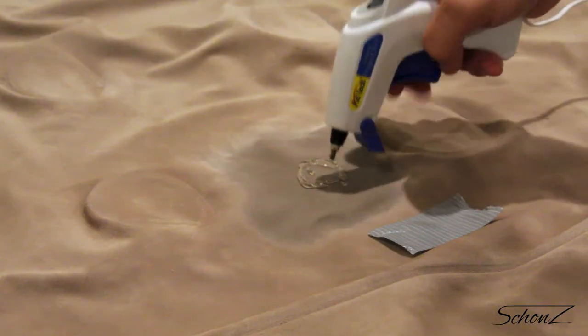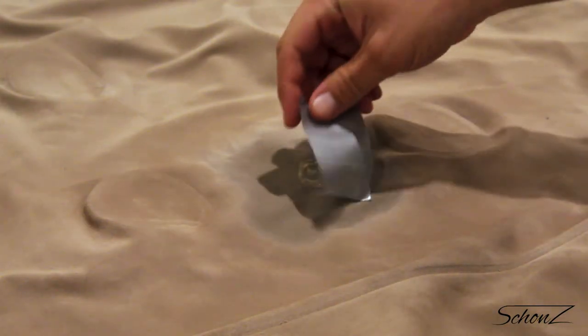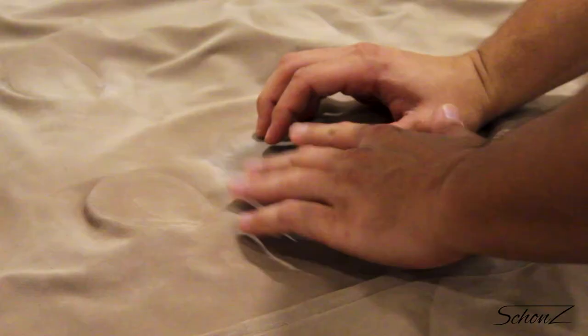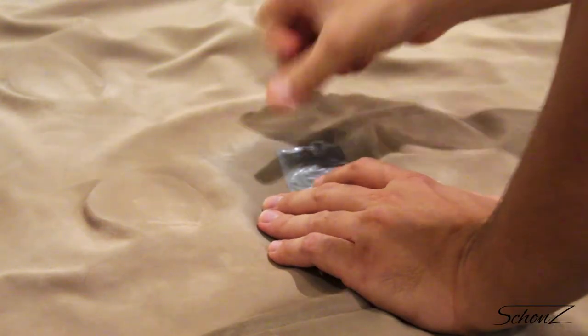So what we're going to do here is hot glue around the hole and then duct tape over it to make the world's cheapest composite patch. Yep, this stuff when compared to carbon fiber gets you more bang for your buck. I base this off of zero facts and all my broken memories of working with carbon fiber.